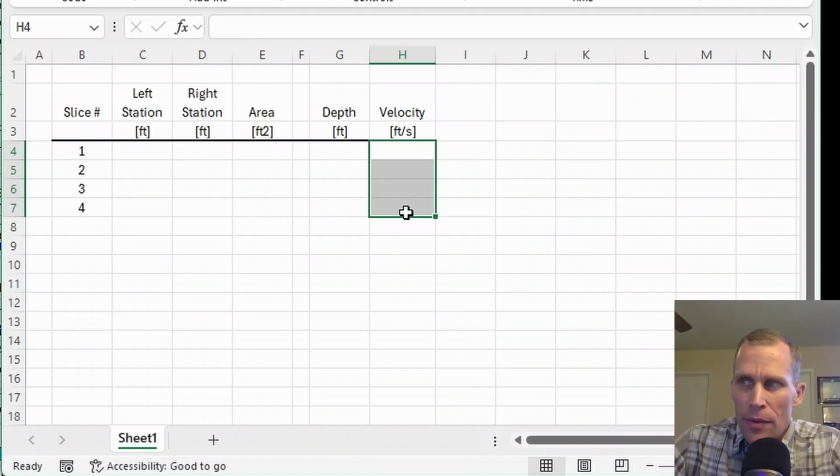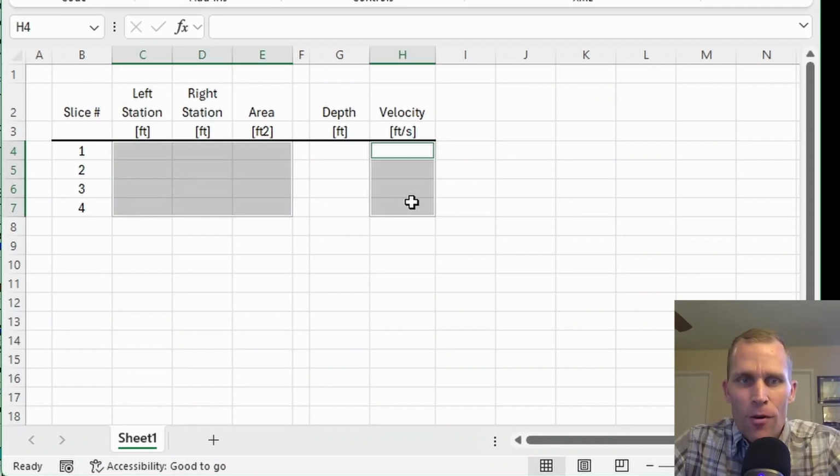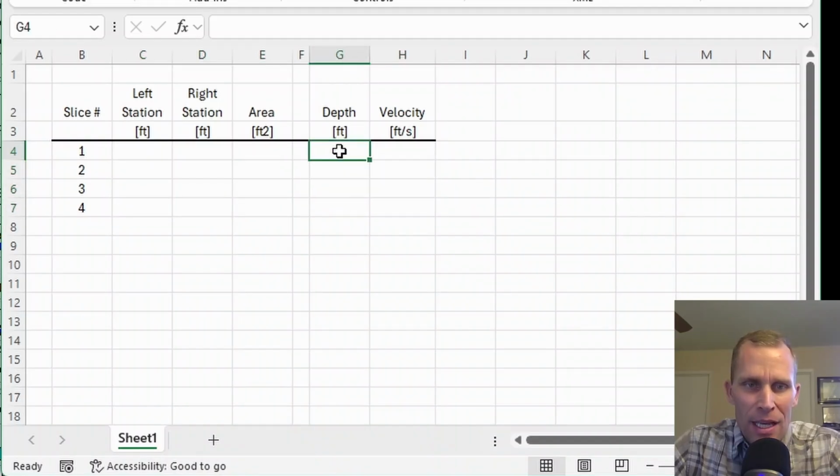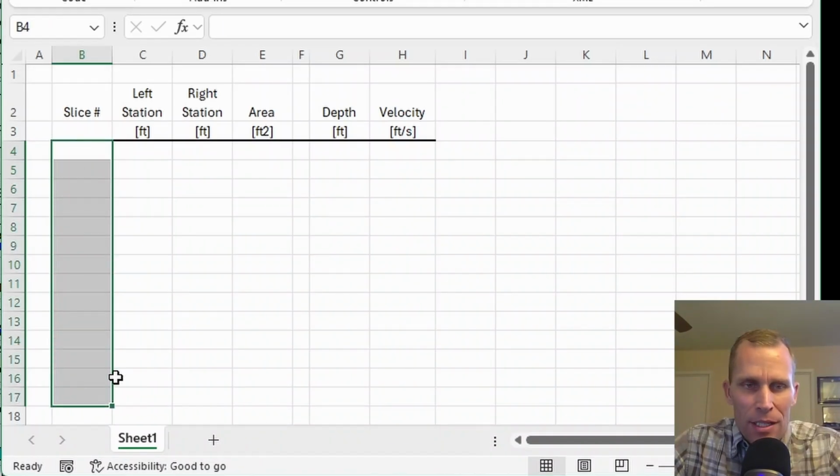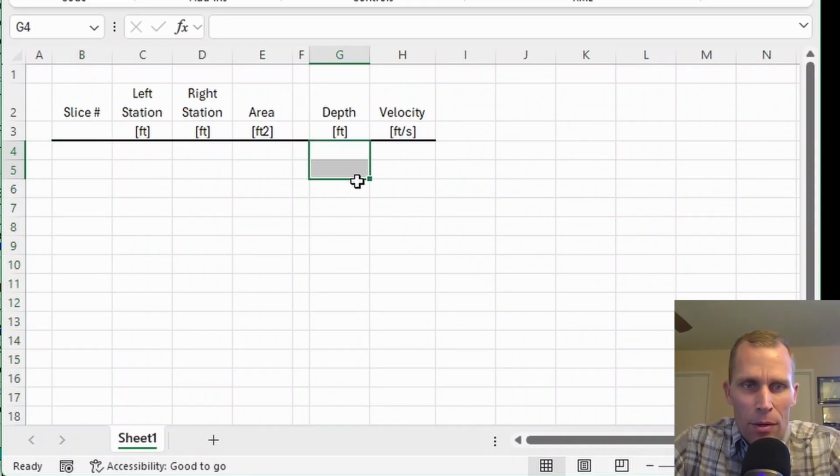Now, as you'll find out, the subroutine that we're going to be calling is called output underscore vel dist. It also returns things like the flow percentage, the wetted perimeter, hydraulic depth, and a few things that we're just not going to need in this particular exercise. But it will return these 4 values, and then depth will be calculated, and we're going to plot the depth versus the velocity. And we will have more than 4 slices. It looks like there was closer to 10 or 20 different slices. So we're going to have about 10 or 20 different rows in this table, and we're going to have a plot to take a look at the end of things.